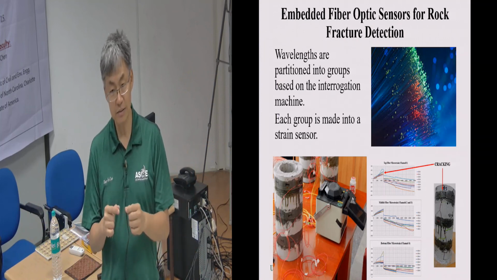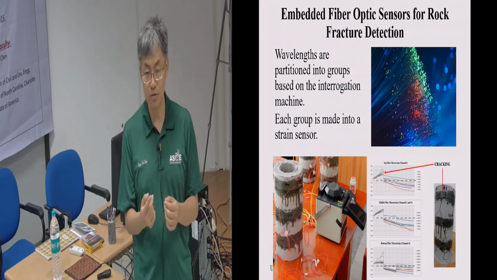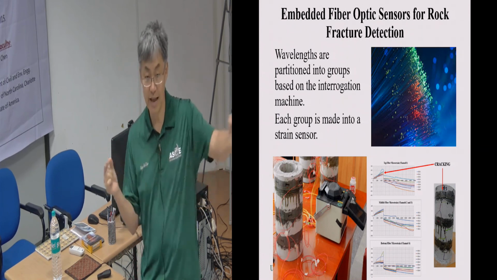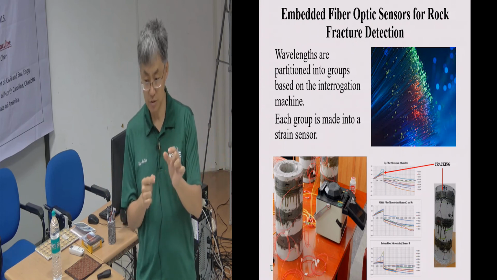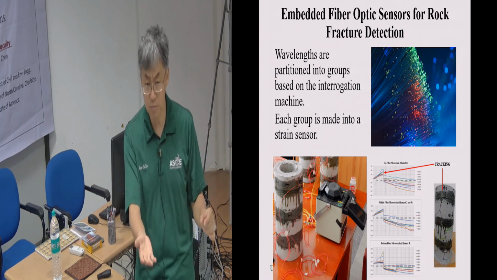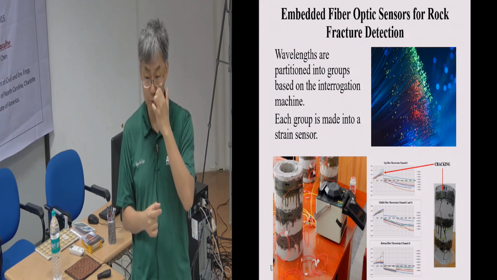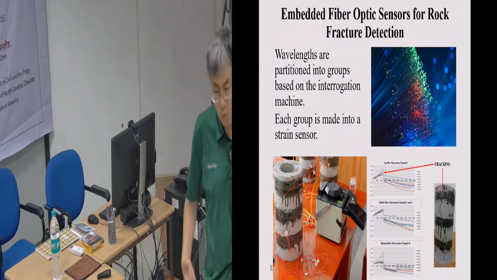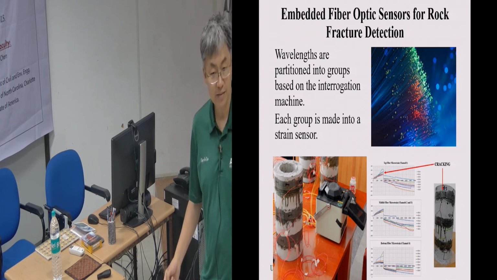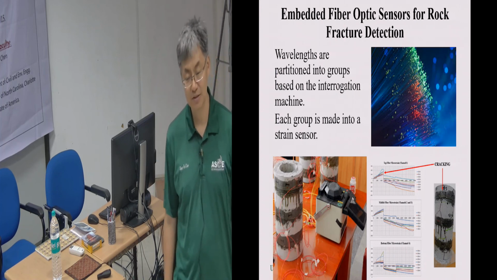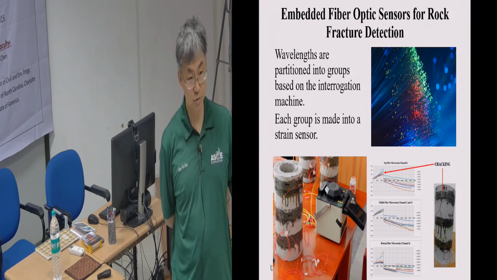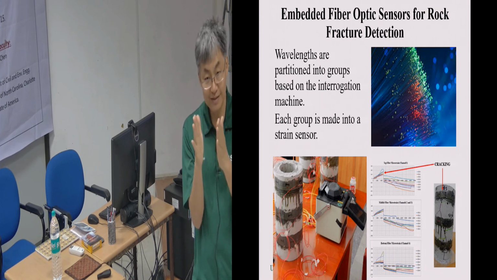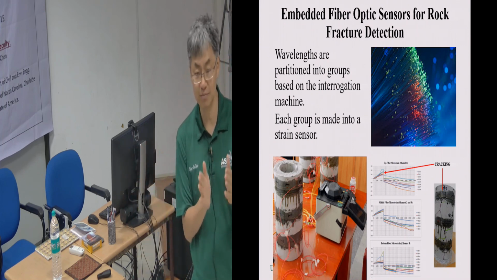Again, a fiber strain gauge works on two principles. It's all based on the reflected light, except this is a guided wave. One wave goes through. If you have many strain gauges, which is impossible for the metallic strain gauges we use, for example, if you have a beam this long and you put 1, 2, 3, 4, 5, 10 strain gauges, with all the wires, that's very expensive. But with this one line, you can have so many strain gauges, hypothetically. So this is really a good technology. The challenge is that every strain gauge has to have its own limited wavelength band, so you are limited by how many your laser beam can travel.